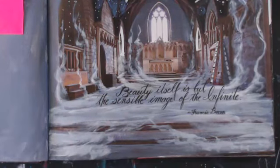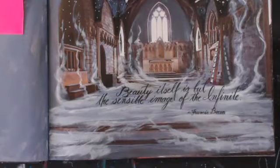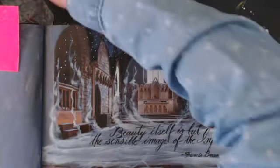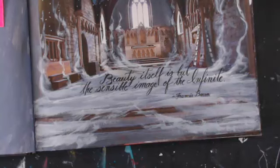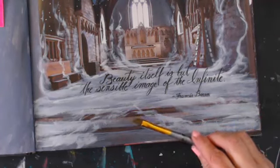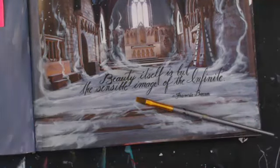Okay, so there we go. I think I'm going to call that page done. Let me take a picture of it real quick while I got it here. I need a brush on here, though. Not that one. Where's my other brush? Where's the one I just had? Here it is. I'm going to set my brush. Let's flatten it out because it's wet. Set my brush and my pen.